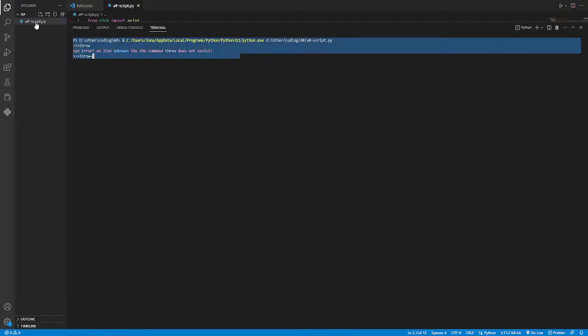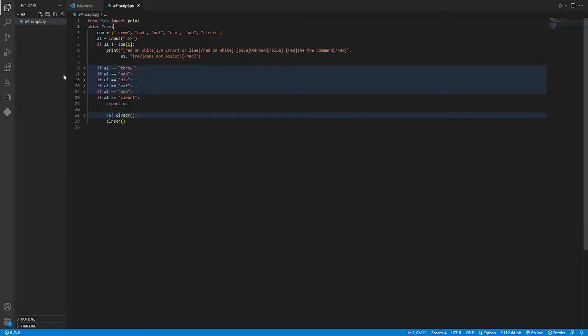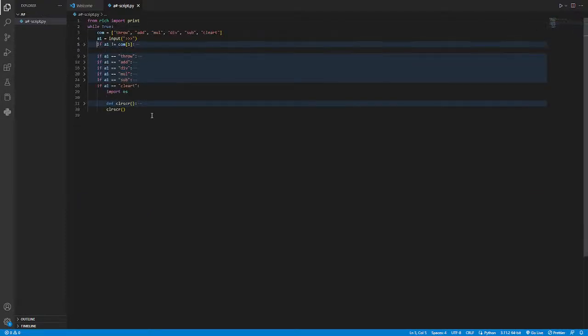I'm pretty proud of the actual syntax error. It's a critical error. Only problem is that it's causing us a lot of problems at the moment. So what I'm going to do is just get rid of that entire error.